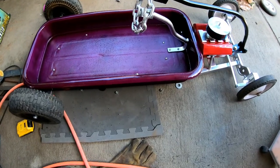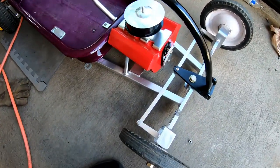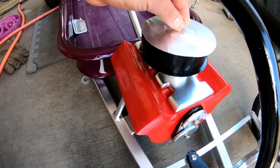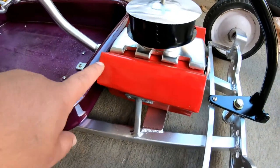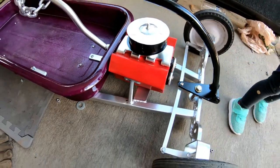All right, guys, so I put some of the parts back together. I finished painting the little motor, and it's put back on. I just gotta bolt these little screws in there. Finish putting these screws on here. On this, I'm gonna be putting some decals, like a Chevrolet decal right here, to kind of imitate the covers.